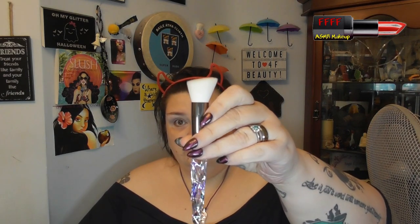I'm splitting the brushes into face brushes and eye brushes. We've got a big brush here which could be used for foundation or, given how loose it is, I'd probably use this as powder. Then we have a blush brush and a slanted one you could use for contour. These are so soft! Another little one — that could also be a blush brush or a contour. And ooh, this one could definitely be a contour brush — look at the shape of it — if you wanted a proper sharp one. Then in terms of eye brushes, we have either an eyeliner or a brow brush, and a spoolie.